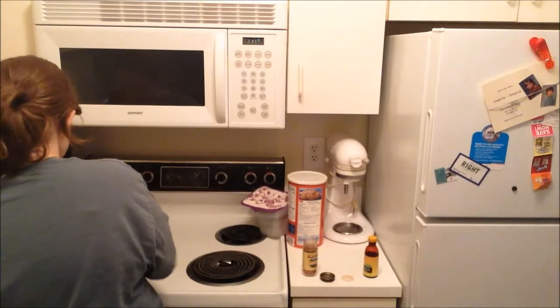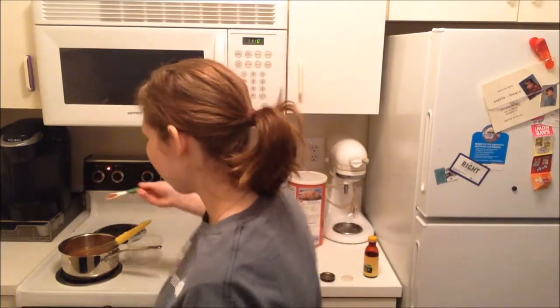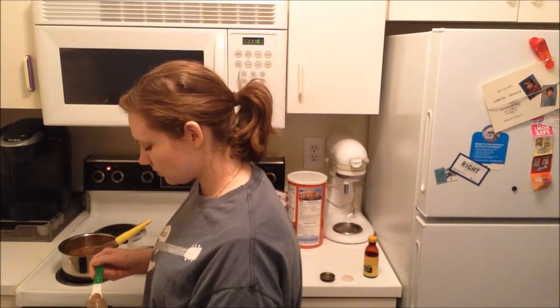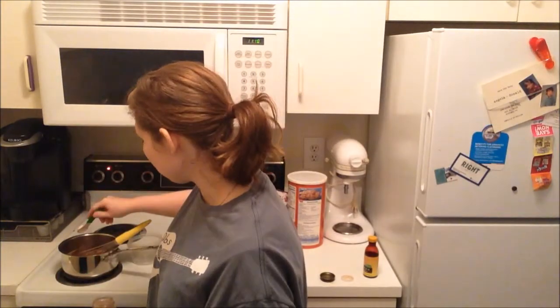Stirring the things in. The recipe calls for cinnamon and ginger and nutmeg and stuff. I thought I had everything, but I don't have ginger, but I do have pumpkin pie spice. So I'm just gonna throw it in there and see if it works out. Three teaspoons of pumpkin pie spice, because there's supposed to be three teaspoons of spice in the recipe, and I don't know if that's a smart way to work it out, but it's what I'm doing.